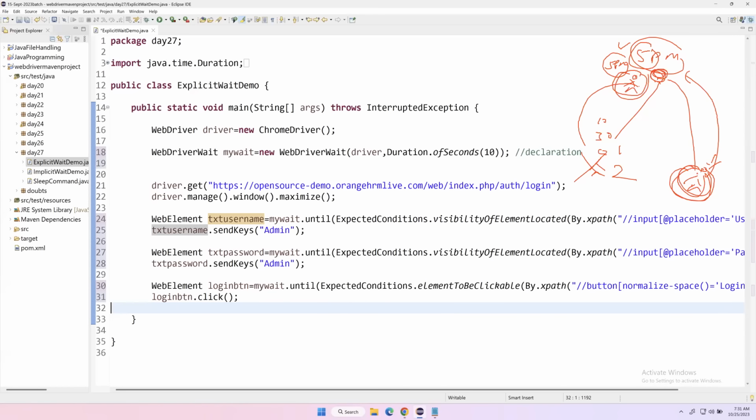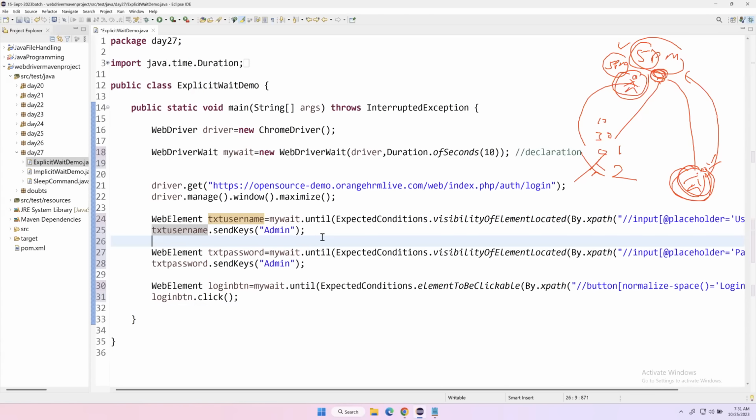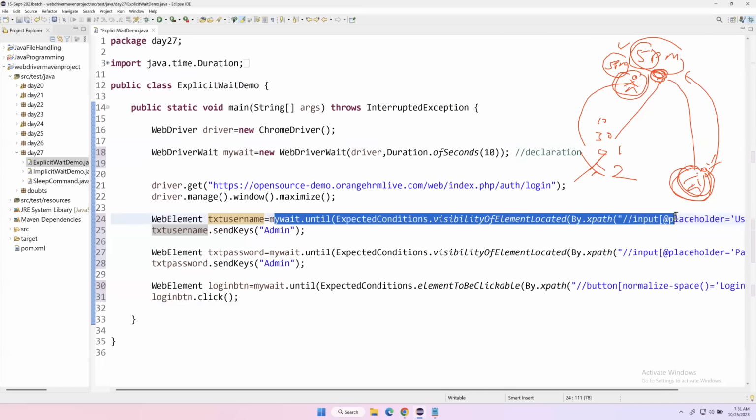So can you use the find element method? There is no restriction. But if you are preferring to use explicit wait, you don't need to use the find element method, that is not at all needed. Why? Because the explicit wait itself is returning the web element for you.